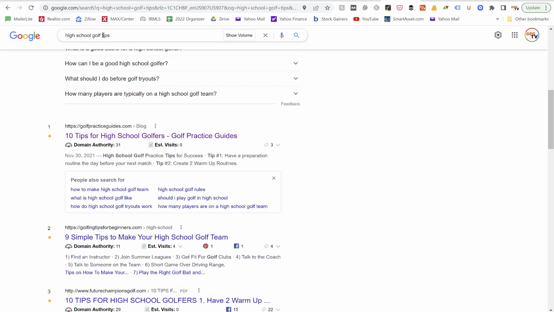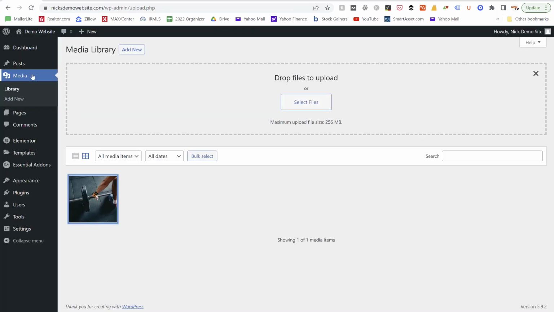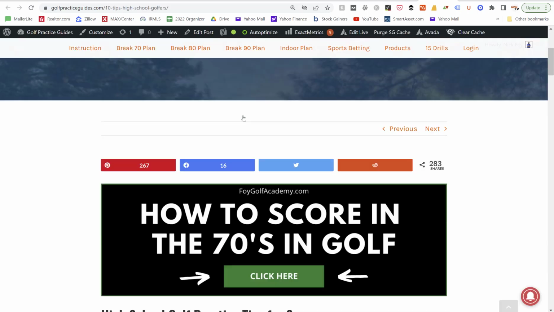So that's a whole other complicated process, but it's important to have a blog. I think blogs help your website get found and get you traffic, so you don't have to rely strictly on social media traffic or paying for ads to get traffic to your website. Blogs are a great free source of traffic to get people finding your website and putting you in the authoritative figure space. People come to my website because they think I have a good website that teaches them about golf.